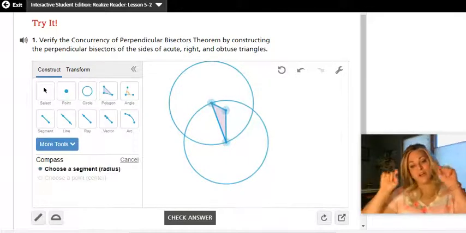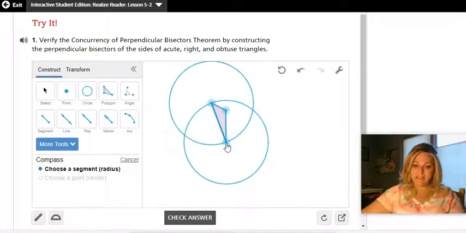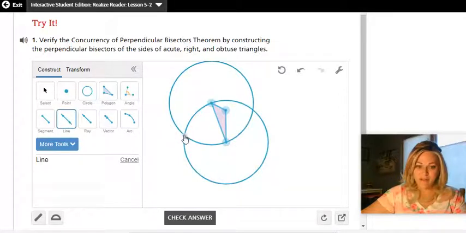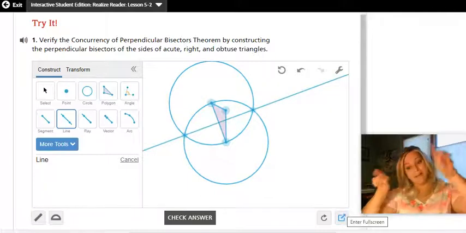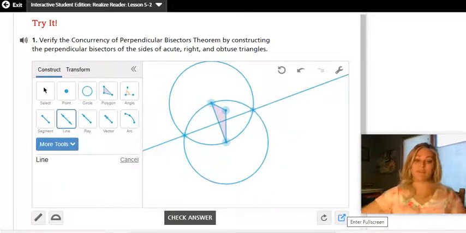So I have 2 congruent circles going from each end point, and I'm using that left side of the triangle. So this last segment from endpoint to endpoint. Now I'm going to make a line from the two intersecting points of the circle. So I'm going to go from here across to there. So I have that one segment on the one side has the perpendicular bisector. So that line that I just drew is the perpendicular bisector.